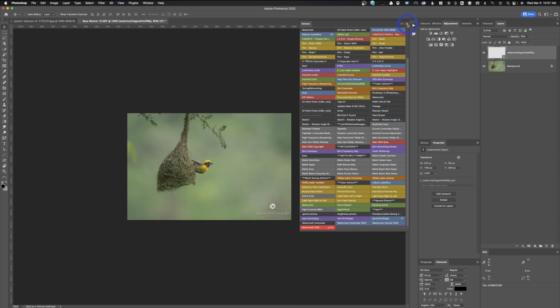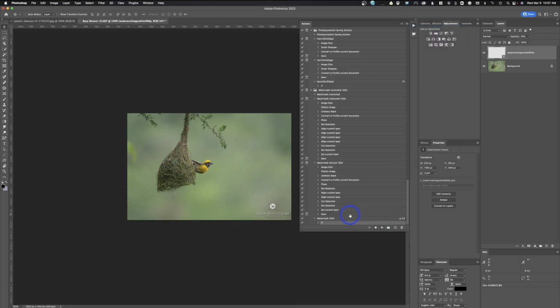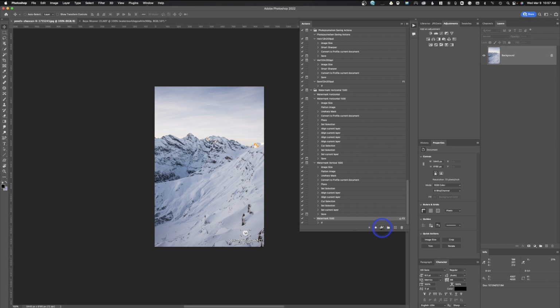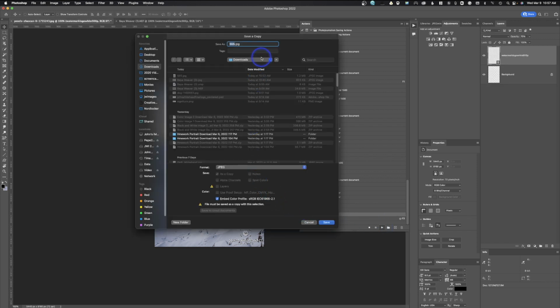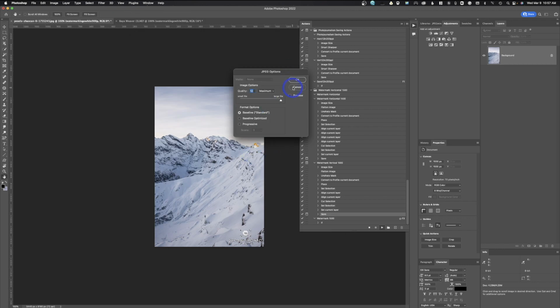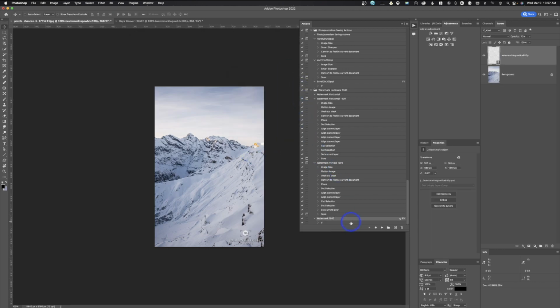We can override that by going out of button mode. You can also do these out of button mode, so we can just hit 1500. Come over here to this one and I can hit play. And you can see it's going to stop right here. I can tell it to save and to replace. And that looks good. And we're good to go. So that's how you create this really cool action to save both horizontally and vertically with one click.